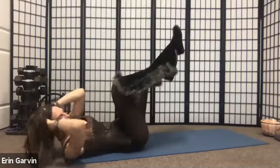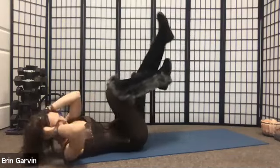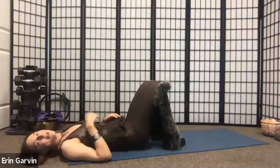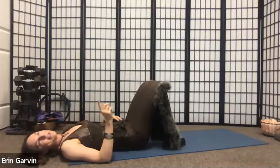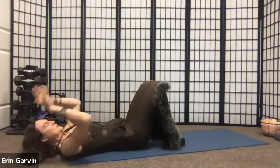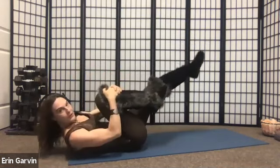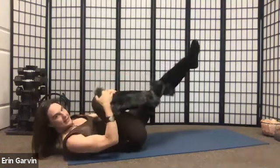Six, five, four, three, two, recover. Nice. The next one is single leg stretch, and exhale, pull your shoulders up, pull your right knee in, and then pull your left leg in. The torso stays stable. 10, nine.